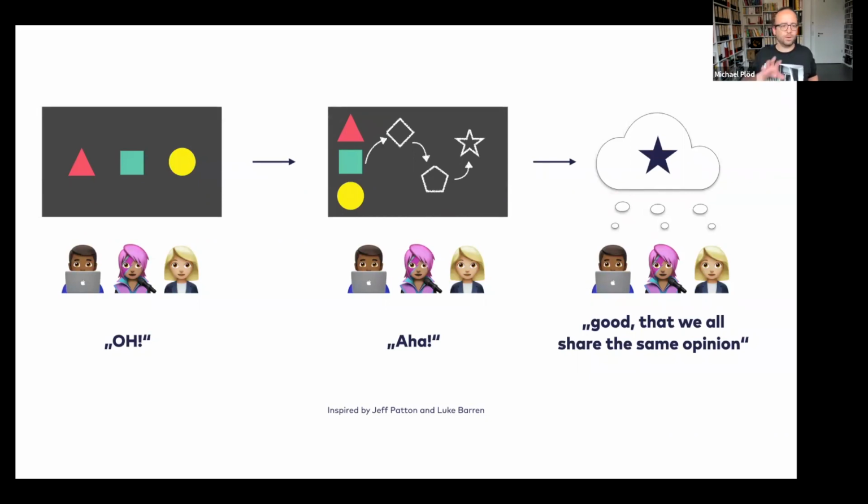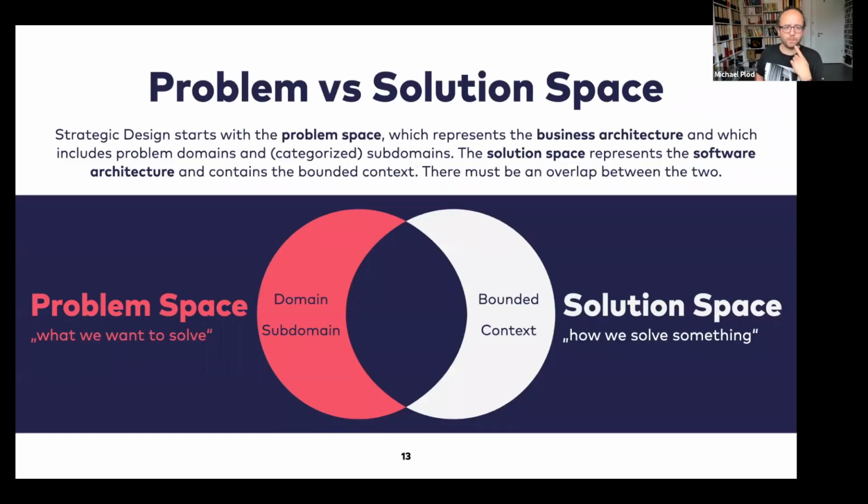So digging into the DDD space here, we can take on two different perspectives. One perspective is the problem space. You can call that something like a business architecture, business IT architecture, however you may want to call that. Also, a lot of enterprise architects talk about something like a problem space. So in this space, we want to understand what we want to solve. So the building blocks in the strategic DDD area here are the domain and the subdomains.